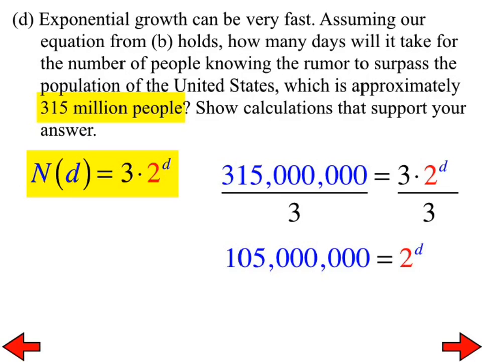And then as I was walking around and you were talking with your shoulder partner, I heard some conversations about this. Well, I noticed the 2 to the 26th power was this, and I noticed the 2 to the 27th power gave me this. So you realized that it had to be somewhere between 26 days and 27 days. And in fact, it is. It's 26.6 days. So if you didn't get that, can you go ahead and fix it right now, please?